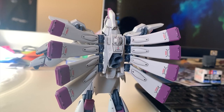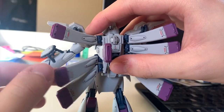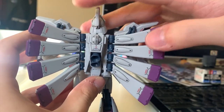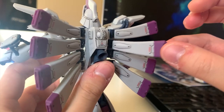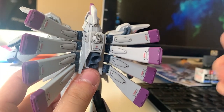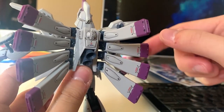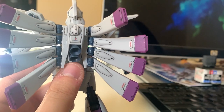Let's take a look at the backpack. This backpack — if you're just looking at the middle of it, it feels really boring, just a normal backpack with two thrusters you need to repaint red. But every single one of the N-back ring thrusters is movable, so you can adjust them to whatever direction you want. When these kinds of adjustable wings have this kind of free movement, it makes the gunpla feel more natural when posing. I really like this kind of thruster — the poses look more natural. The moving angle is a little more than 90 degrees, which I think is enough.